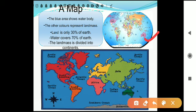All right, so let's look at the blue areas. Okay, this is a rectangular map at the bottom. This is bigger. Very good. Look at all the blue areas. Can you see? That represents the water that is on Earth. All these blue areas, even in this globe as well, it represents the water on Earth. And then the other colors that you can see represent land mass. All these ones that are colored, that is not blue, represent the land mass. And guess what? Land is only 30% of Earth. When I say 30%, I mean if you divide Earth into 10 places, land is only 1, 2, 3 out of the 10. Wow, can you believe that?